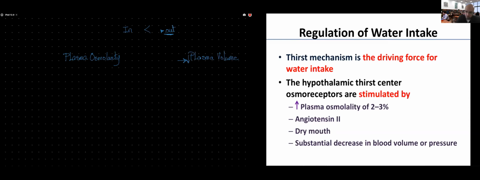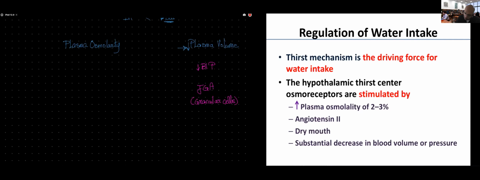Decrease in the blood pressure. And who hates low blood pressure? Do you remember? Kidney or heart? Kidneys. And what part in the kidney was responsible to respond to the drop in the blood pressure? Was my juxtaglomerular apparatus. And if you remember, this was detected by a type of cells in the juxtaglomerular apparatus called the granular cells. And granular cells, in response to the drop in the blood pressure, are stimulated to release a hormone called renin.